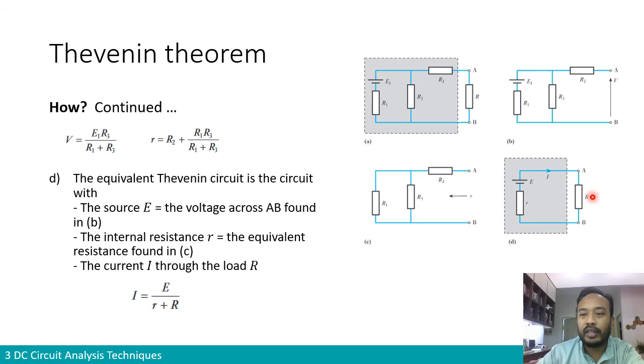In comparison, if we have the initial circuit like this, in order to calculate the current in R over here, you have to find the current in this branch. In order to find the current in this branch, you have to do, for example, a KCL over here, or what we have learned previously, mesh analysis. That may induce a certain error when you do a mesh analysis. So instead, what we do is reduce everything into an equivalent voltage source and equivalent internal resistor. Therefore, we only have one loop. The calculation in one loop usually is less risky than a calculation with a multiple loop network.